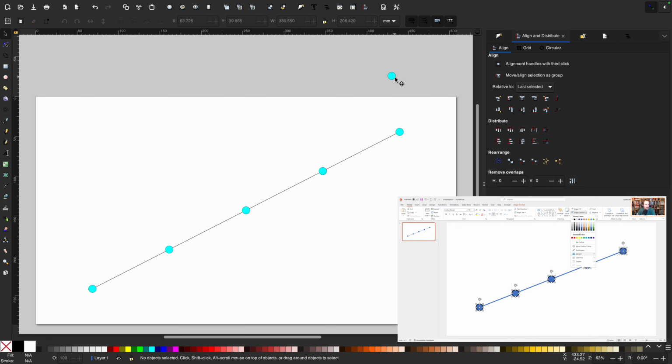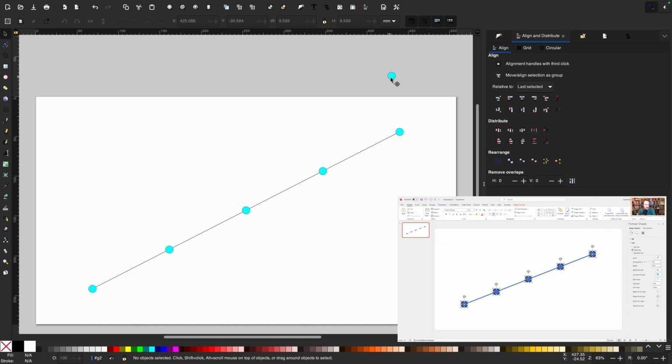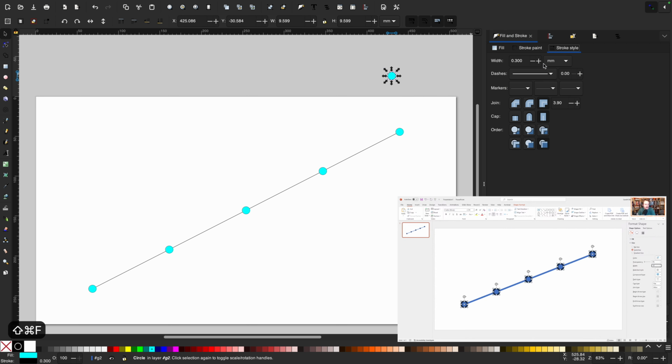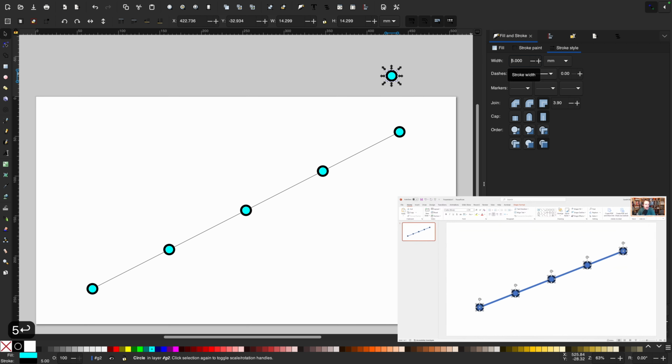I can go and edit the object that I've cloned, and it will automatically edit all of them, so I can set the stroke thickness. We've got a white background at the moment. Let's keep a white background for now. Nice and simple. Set the line colour to match.